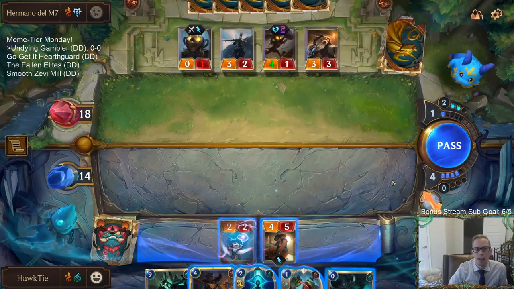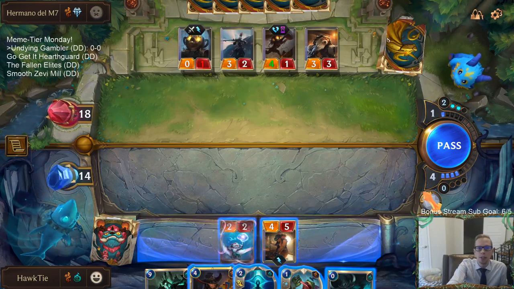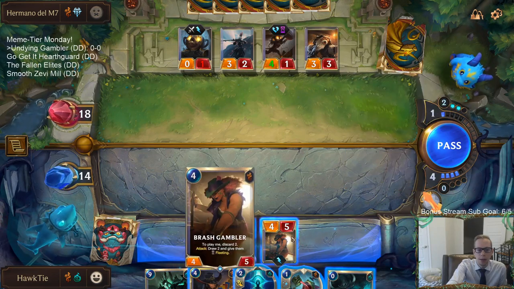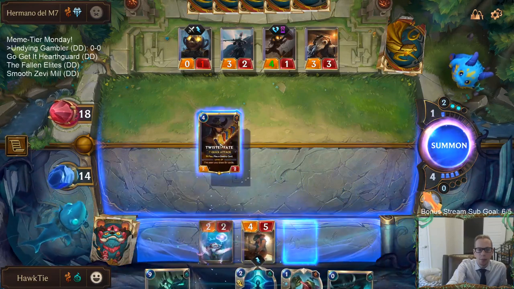Of course, the problem with that is this Powder Monkey that gets to block. So they're gonna have Gangplank next turn. Or if I attack with Gambler, they just block with that thing. I guess I just go red card.